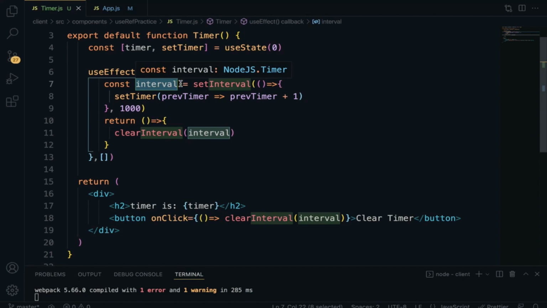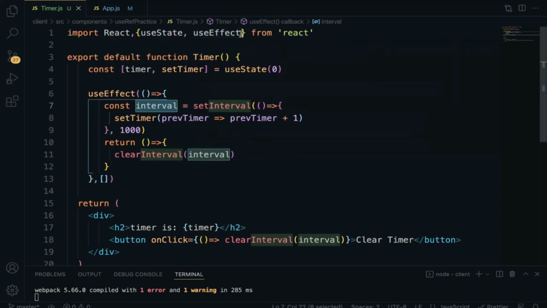To solve this problem, we have to make use of the useRef hook. Take note, useRef can also be used to store a mutable value that does not cause a re-render when updated. And again, useRef is a function, so we have to invoke it as usual.